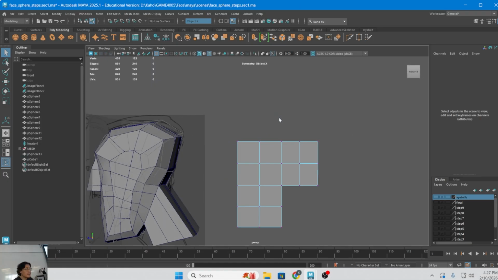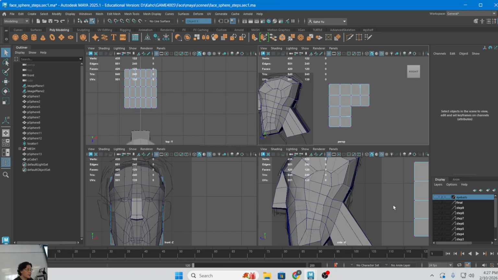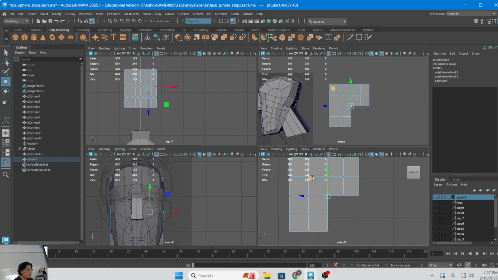And then I'm going to start shaping it to look more like a skull.